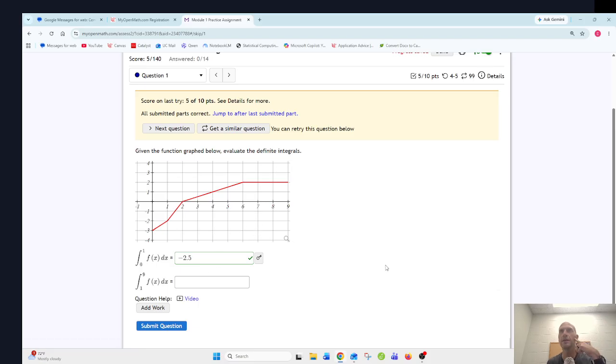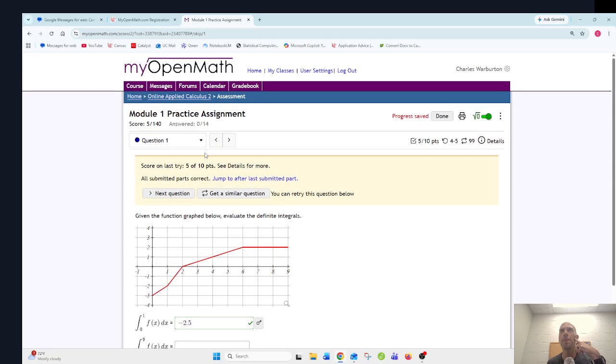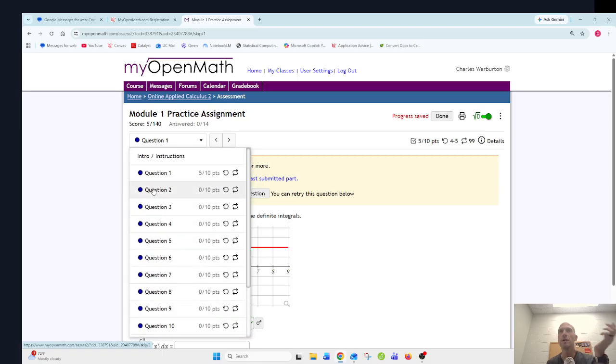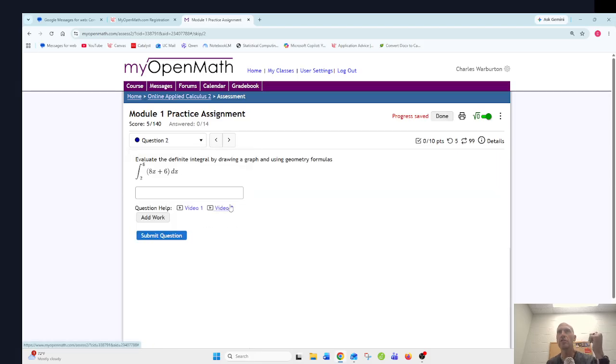That way you can complete the 14 problems, okay? So you can navigate here and there's videos that show you how to do those problems. All right, so you're going to need to do the video assignment and practice assignment in MyOpenMath.